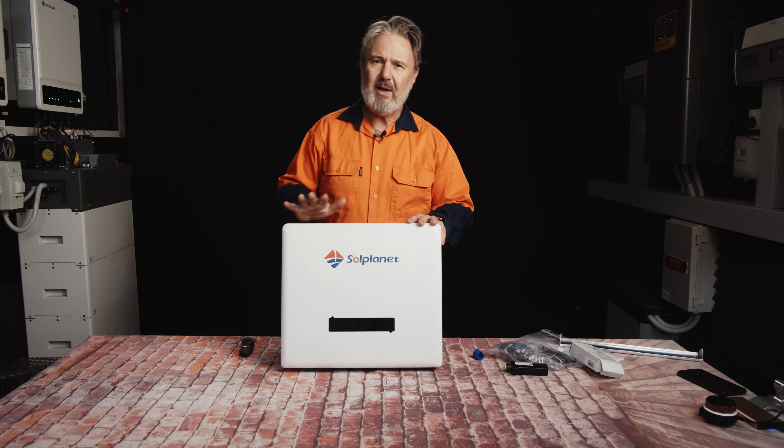Looking at the spec sheet on the side — I actually haven't even read it yet. This unit has a maximum input voltage of 1,000 volts, an MPPT range of 125 to 950 volts. It's got two 12-amp inputs on the MPPT with a short-circuit absolute rating of 18 amps. I really like that because you need that extra headroom when you have to allow 25% over the maximum short-circuit current of a PV array — that's from AS/NZS 5033. It's suitable for three phase, so this is a three-phase inverter. I didn't even realise that picking this up — it's so small. Wow. And it's rated at 5,000 watts or 5,000 VA, IP65, so it can go outside.